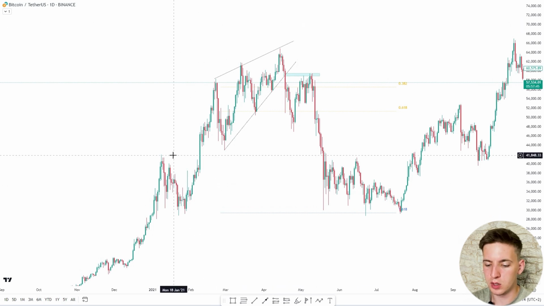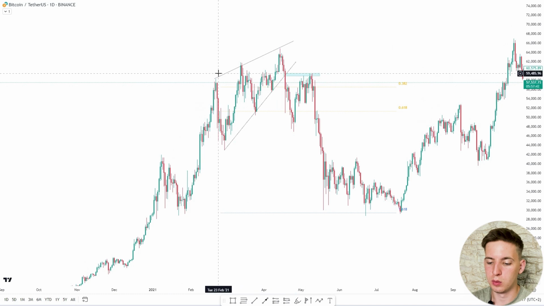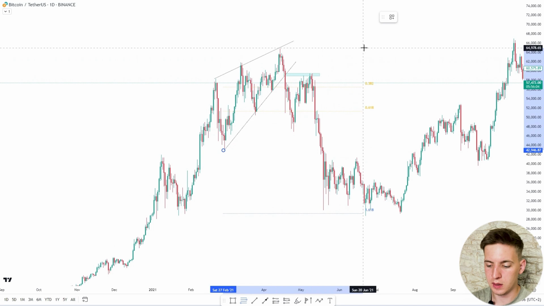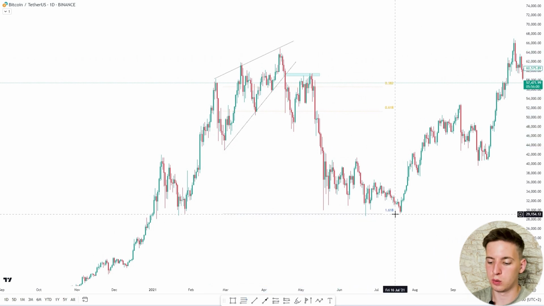In this case, a wedge has formed, where the distance between subsequent highs gradually decreased. At some point, the wedge broke out, and the price began to move downward. So, the best take profit in this case is the golden ratio according to Fibonacci. I marked the lowest point of this wedge and the highest point of this wedge. In the future, we will expect the price to fully realize according to the golden ratio. As you can see, this is exactly what happened.